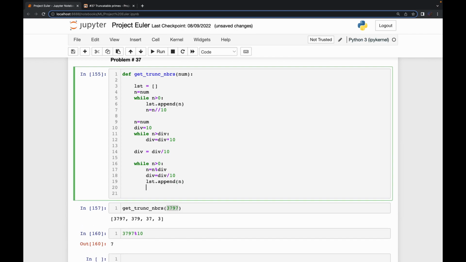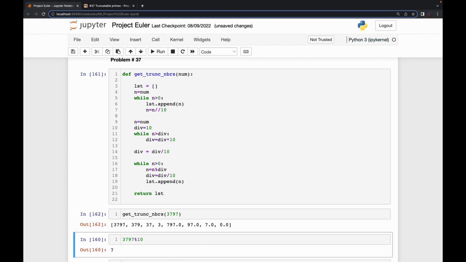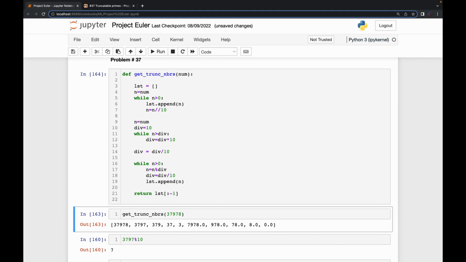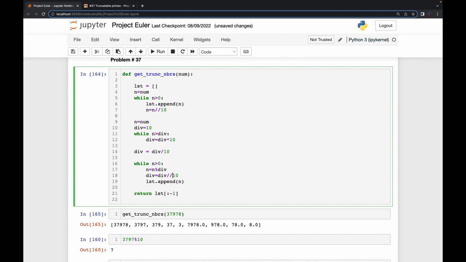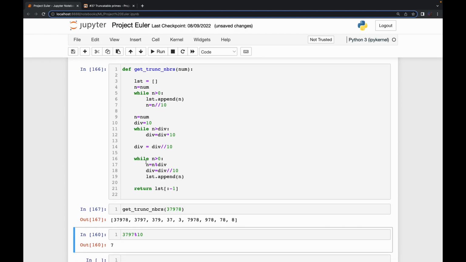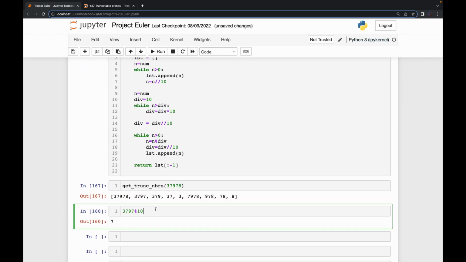Let's see what happens if I just return the list, and see if we get this. Yeah, so here we are getting everything except one extra 0, and even if I try another number, I get one extra 0. To remove that, I'll take all but the last one. So we got our answer. Here I believe we'll have to do integer division, that's why we're getting this fraction. Let's try that again. Yeah, we wanted it as an integer, not a float. Okay, so we got this, but the question is asking for the first 11 such numbers. How can I do that?